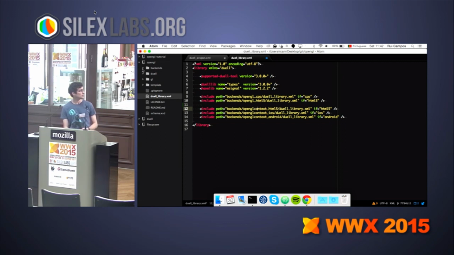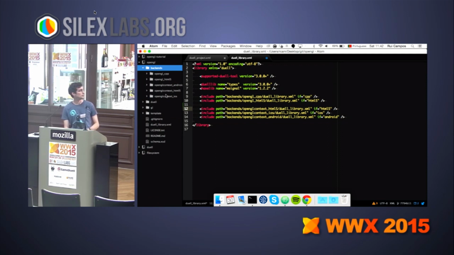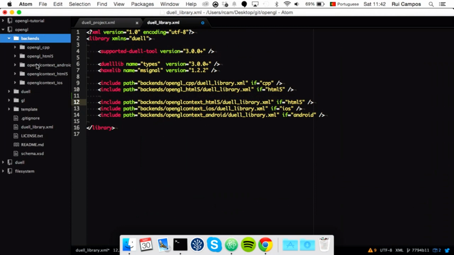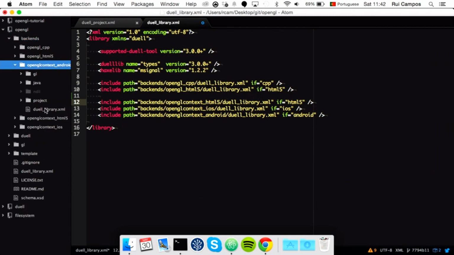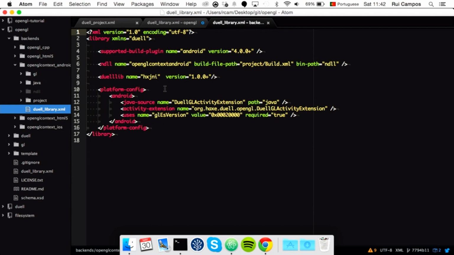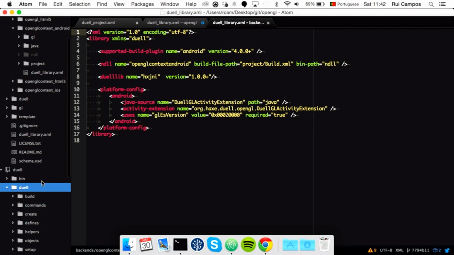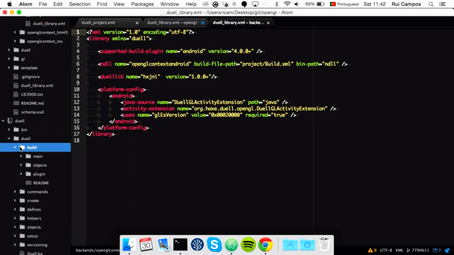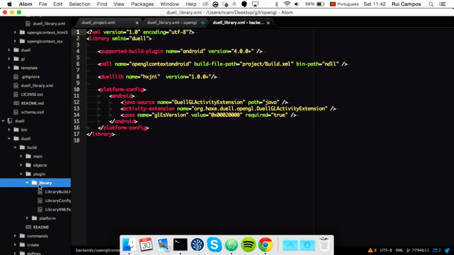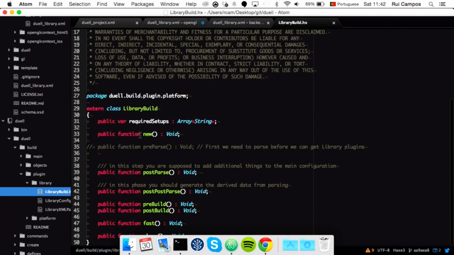And here in the backends, you see actually the separation. So if you want to know how OpenGL is done in Android, you just go to one place and you have basically this deep integration going on. When you make a library or a build plugin, you have to write these interfaces. So if you want to add a new platform, you just have to include in your library a file that answers to this, and then it will be called during the build, so you can do a lot of fancy stuff with it.